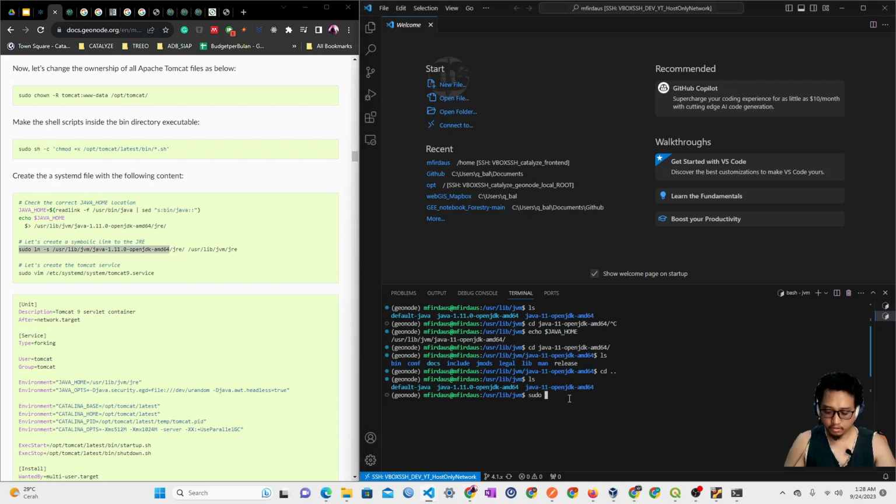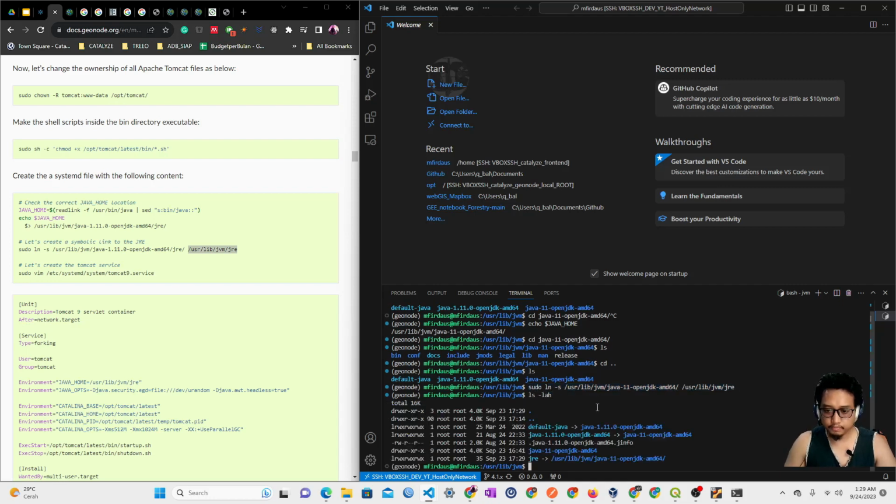Okay, let's do it manually. Now ln -s, go with this. Boom. Hey, what the? It's not copying at all. Yeah, that's right. And then go with this user JRE. Otherwise, let's go with their location again. When you do sudo ln -s, it should be an absolute path, not a relative path. Keep in mind. Now we have this JRE.